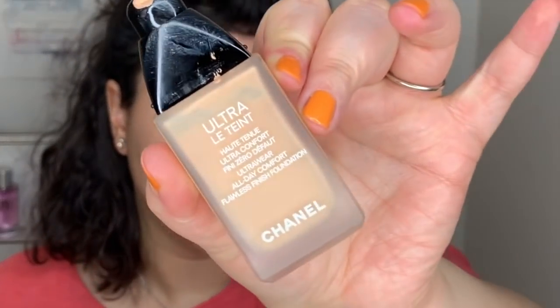Now I'm going to skip to face makeup because I want to come back and do more eye stuff, and I also got some products for the face. I'm going to go ahead and use my Chanel Ultra Leteé foundation — I know I'm cheating by using Chanel and Dior at the same time. For a bit of concealer, I'm going into my Clé de Peau concealer in the shade Almond.